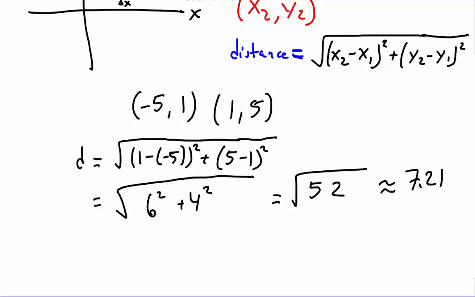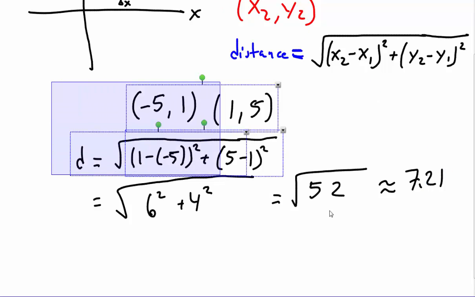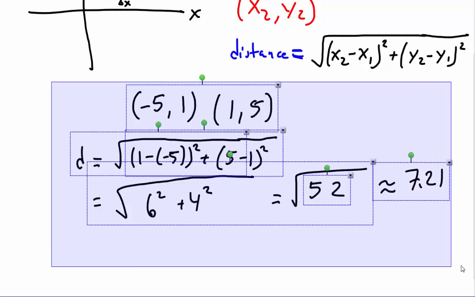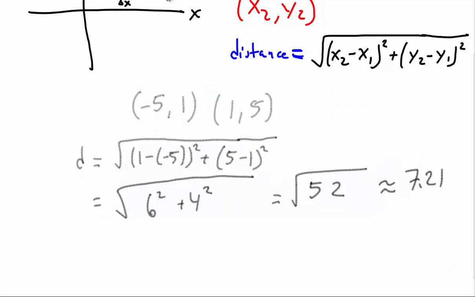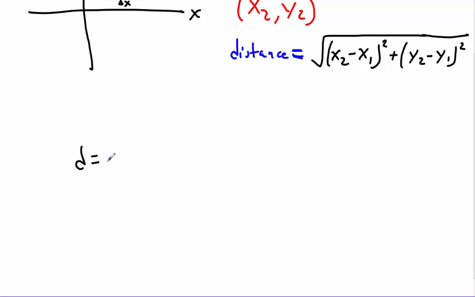I'm only going to do one more problem because, again, this is just a formula. You plug and chug. It's very easy to mess up when you're doing your algebra or the arithmetic. The actual concept and idea of the distance formula is very simple. So let's not try to fudge it all by messing up our numbers.